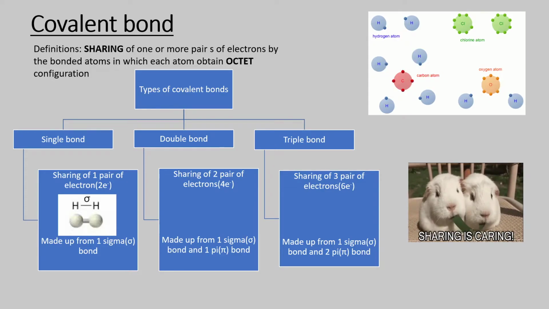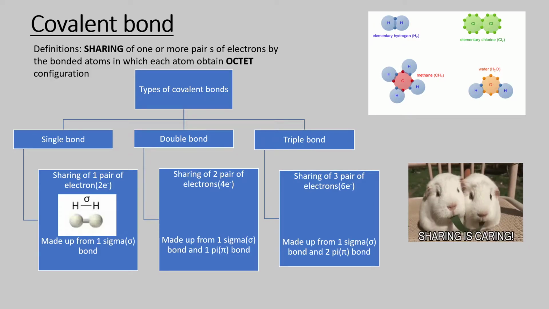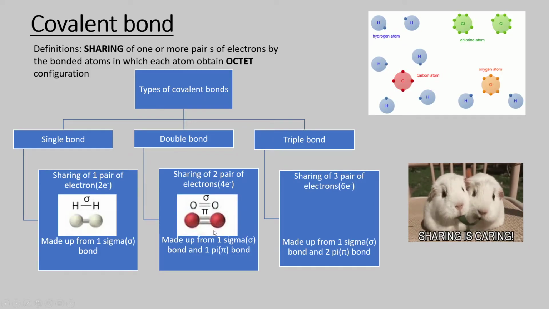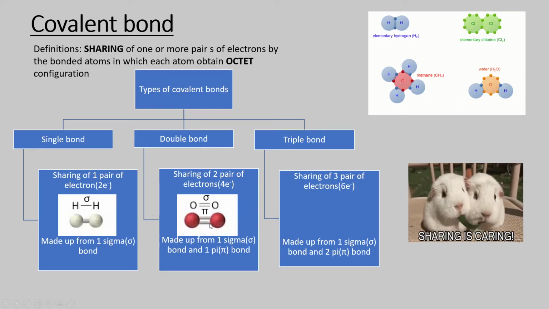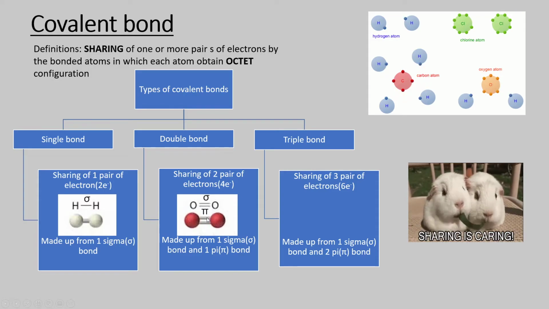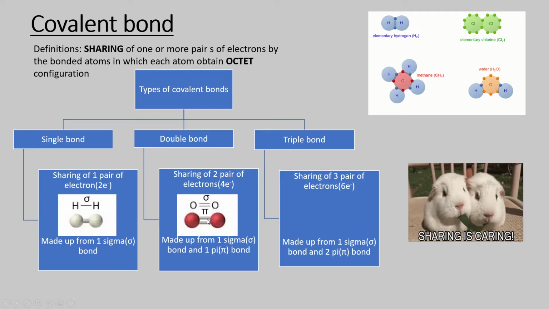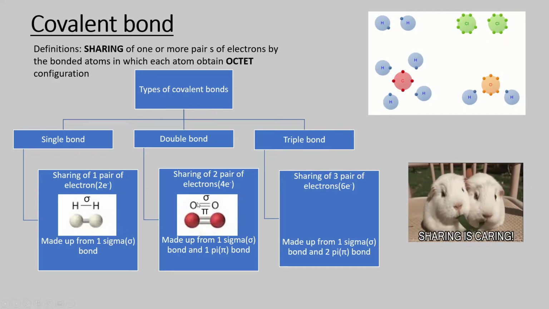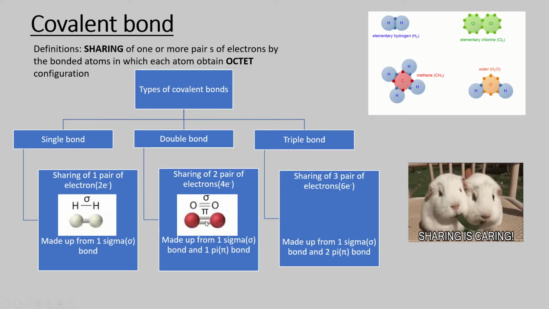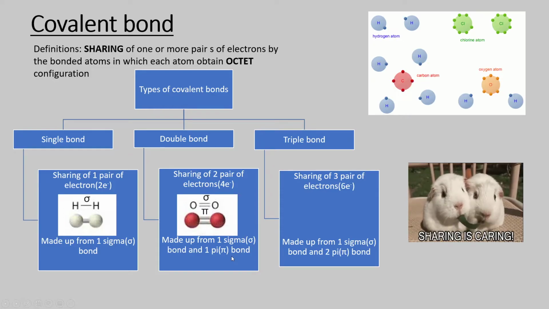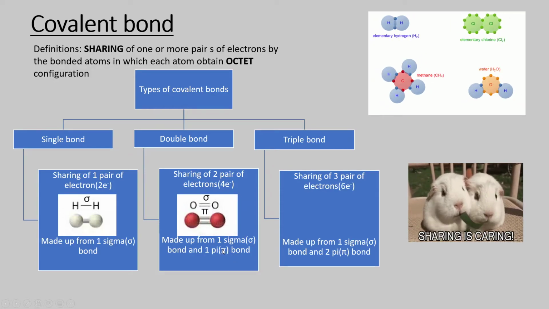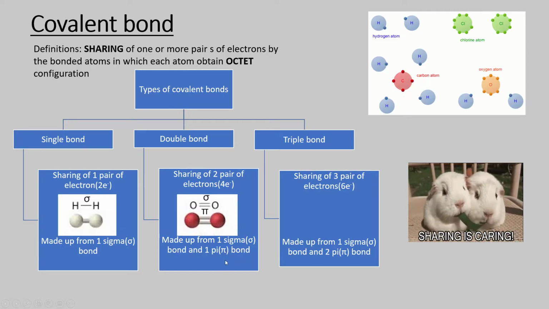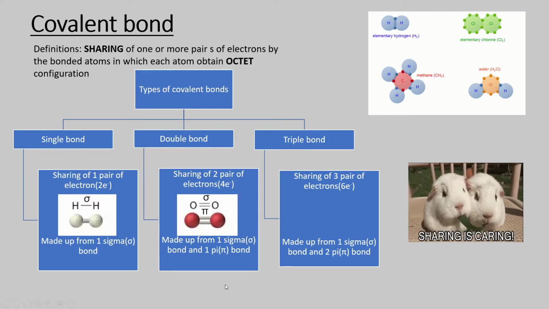Okay. And then for a double bond, we share 2 pairs. So you can see there are 2 bonds. We have 2 electrons in one bond, right? So now we have 2 bonds, so that means there are 4 electrons. So its name is, it has 1 sigma bond and 1 pi bond. Okay. The first bond is always a sigma bond. The subsequent bond we call a pi bond. Like in mathematics, when you calculate the circumference of a circle, you use pi, or is it area? Area, I think, 2 pi r, you use pi. Okay, it's the same pi, the name is the same pi.